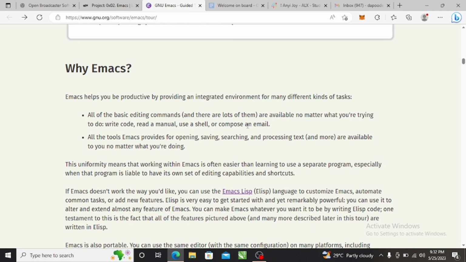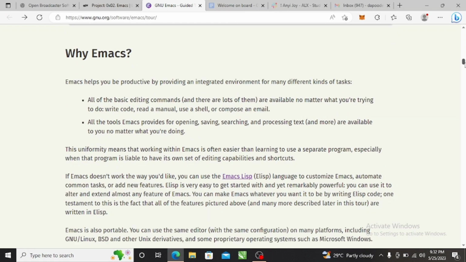So you can use Emacs to compose email, to write code, to read, and also to use a shell. Okay, you'll be understanding what a shell is later on. So all the tools Emacs provides for opening, saving, searching and processing text are available to you no matter what you are doing. So all those tools will be available to you once you are using Emacs.